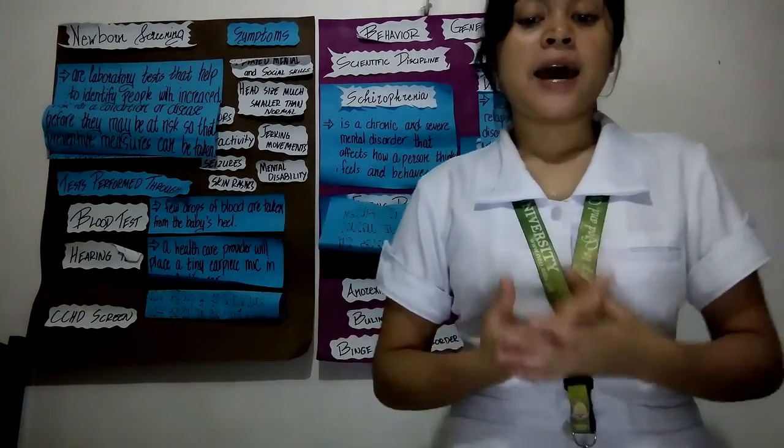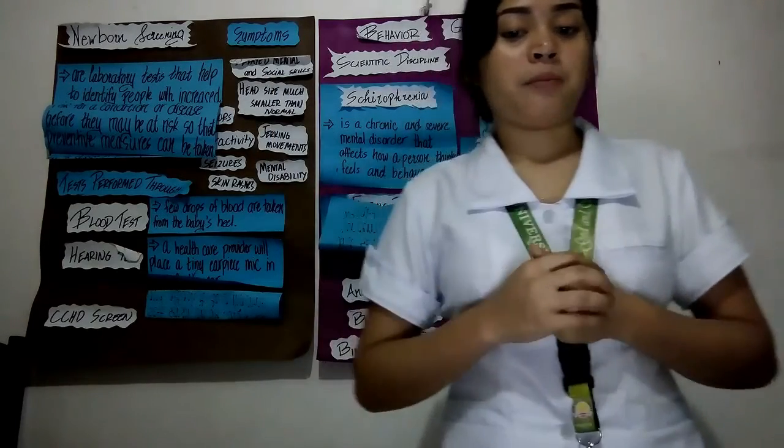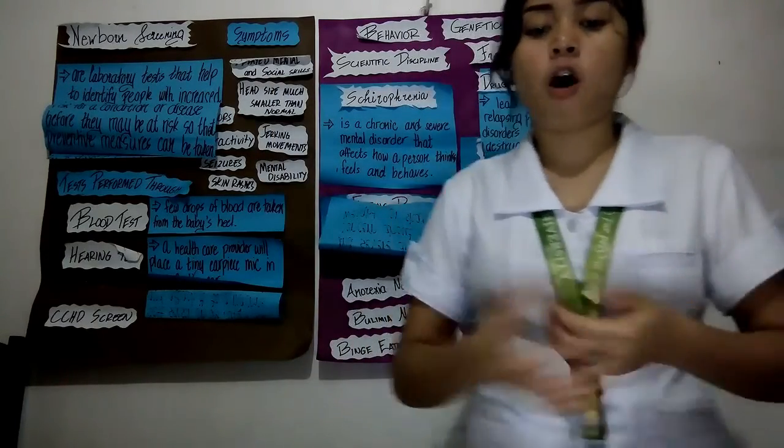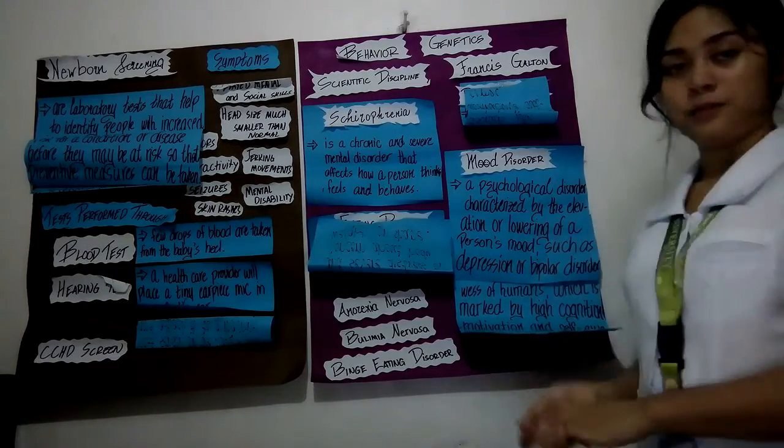Peer and school. Friends and acquaintances can have an increasingly strong influence during adolescence. Drug-using peers can sway even those without risk factors to try drugs for the first time. Academic failure or poor social skills can put the child at further risk for using or becoming addicted to drugs. So let us now proceed to the mood disorder.